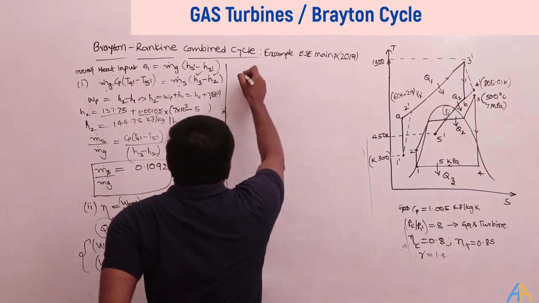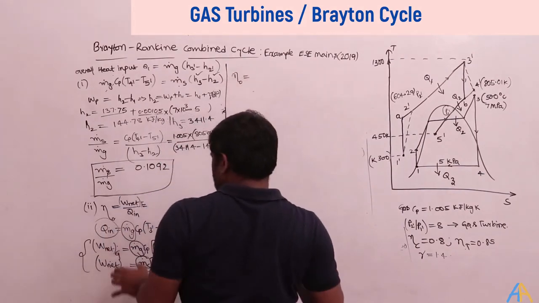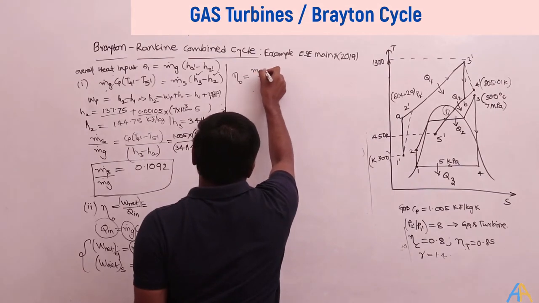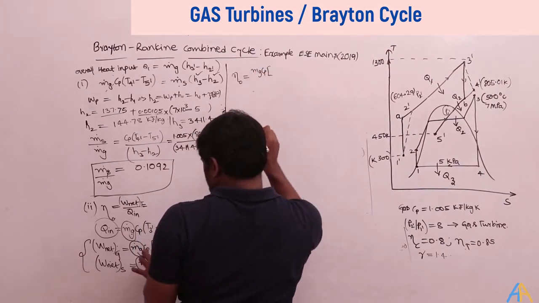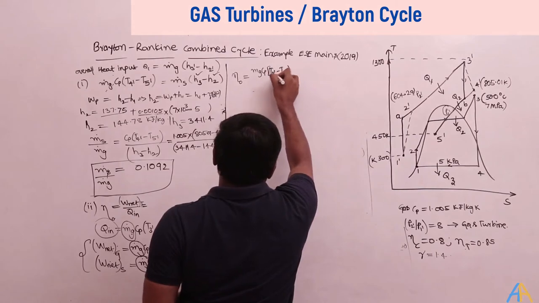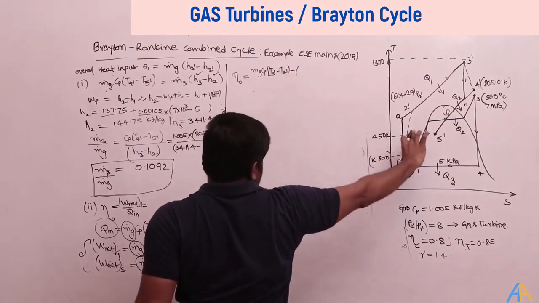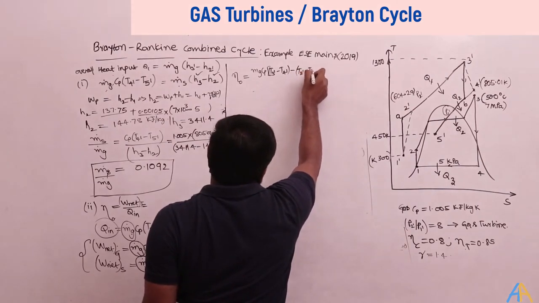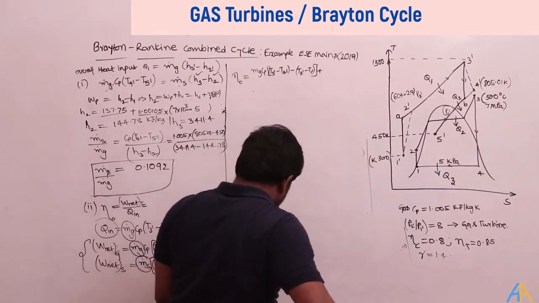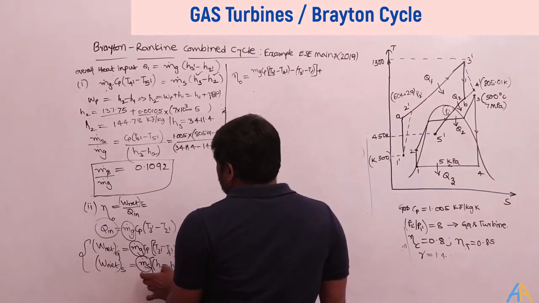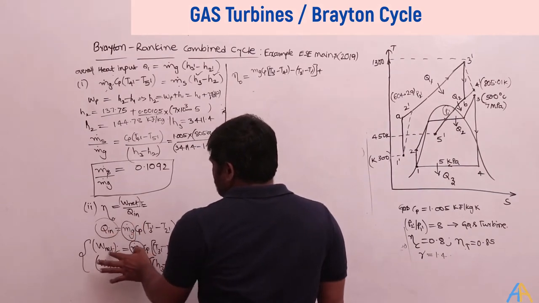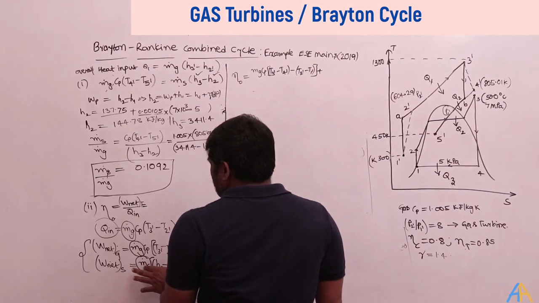I will write the overall efficiency, eta overall equal to, I directly substitute this value, W net. This one is how much? MgCp into T3 dash minus T4 dash, okay, minus this one, T2 dash minus T1 dash, okay. This is the W net of the gas turbine plus W net of the steam turbine. But see, everything I want to write in the same MG, either MG or MS. Already Q input is in MG, W net of the gas turbine is in MG. So I will convert this MS into MG.